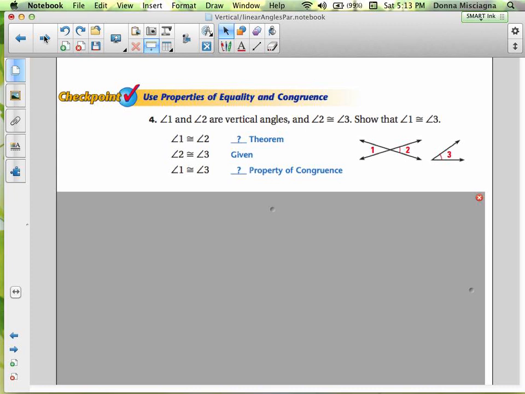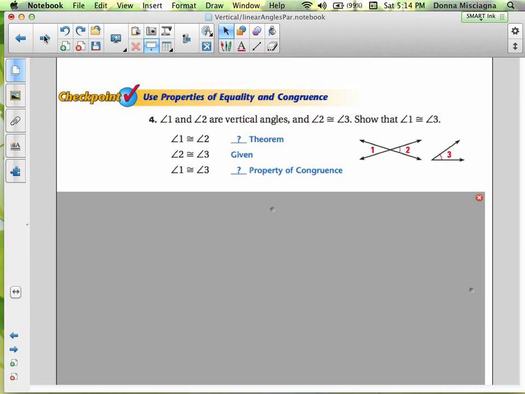Actually, this is really important in all of our proof lessons, that you aren't just listening to me, but you are actively thinking about each of the definitions, each of the properties, and trying to predict what reason I'm going to use in a proof. If you do that, thinking, I think Ms. Michelle is going to use this reason, I think that's why it's true, you're going to be so much better at this, and your brain is actually going to grow. Your ability to reason is actually going to grow.